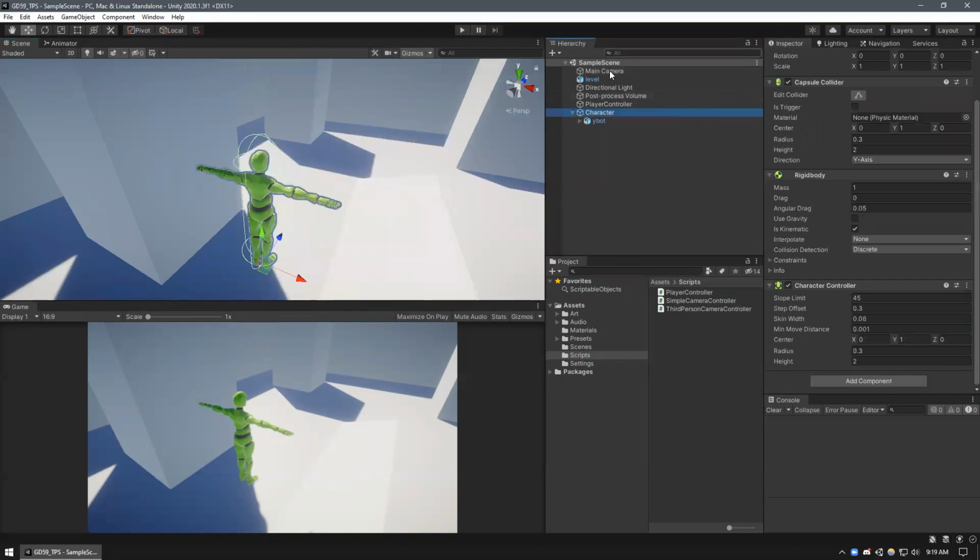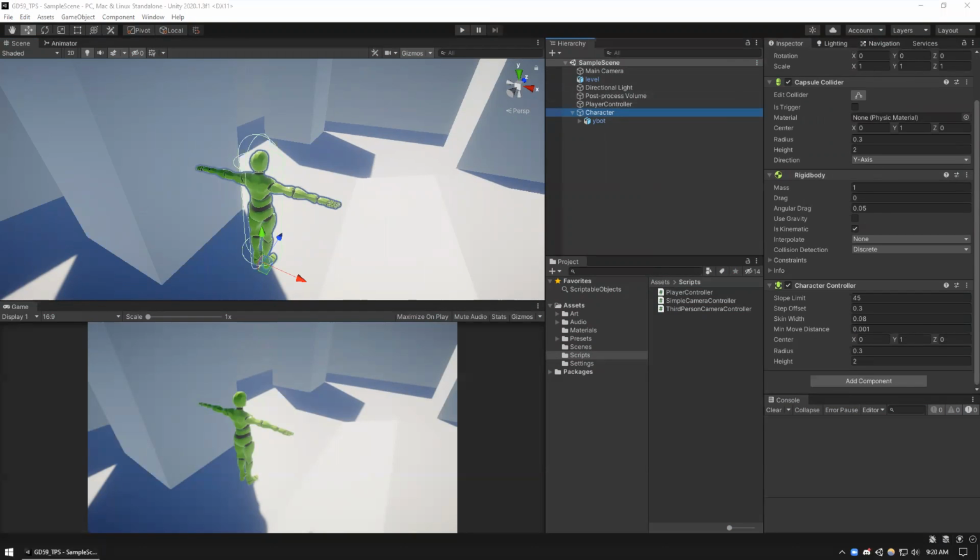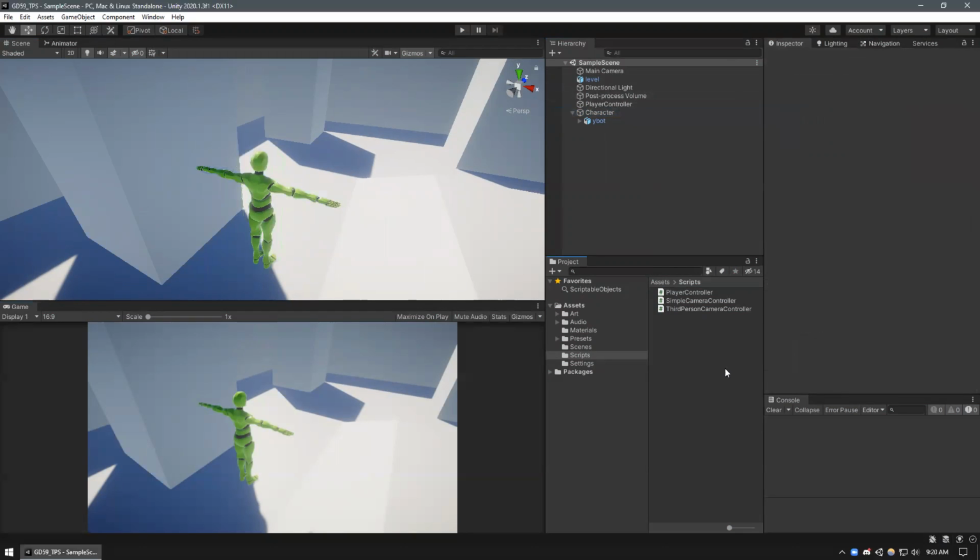Okay. So we have our 3 components here. We're going to worry about things like navigation in our next class. So all we need to do now is start working on adding our character movement. And then we're hopefully going to have enough time to look at animation later today too.